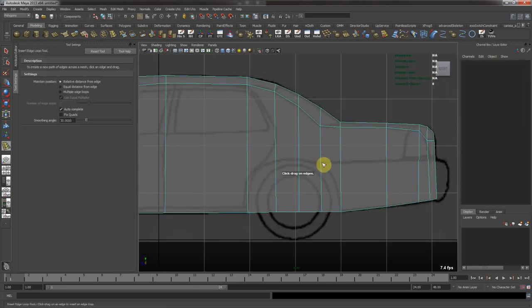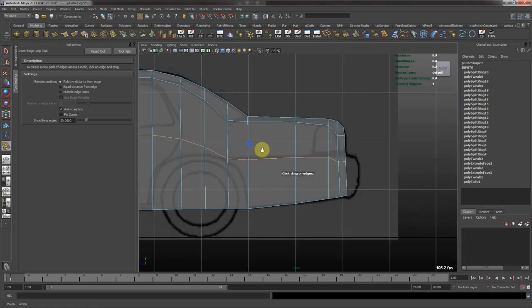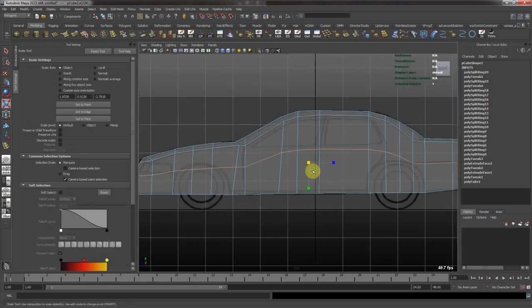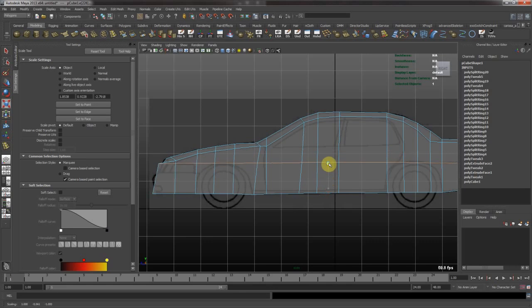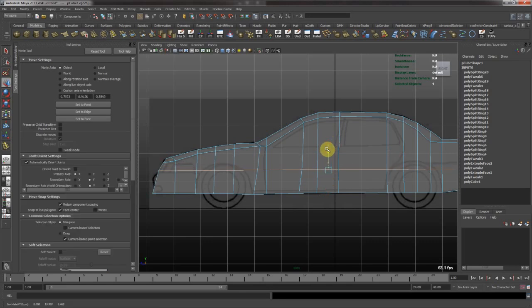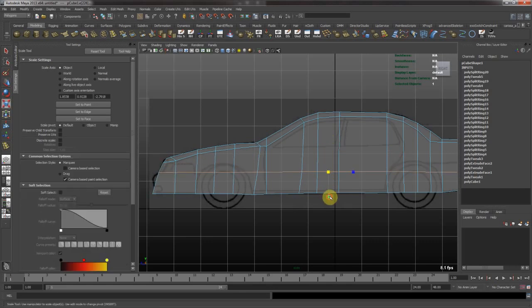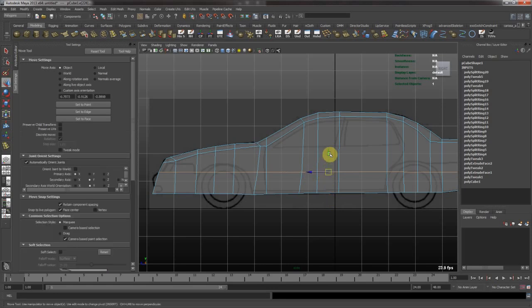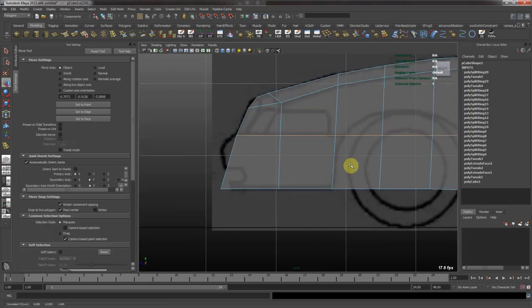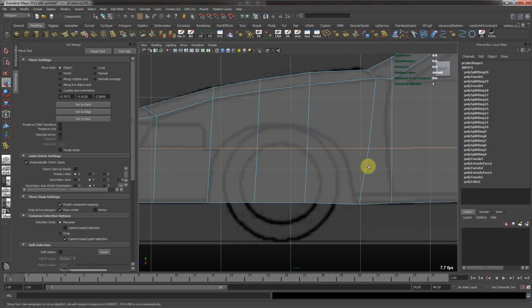Okay, let's insert the next one and scale this one down to be flat. This will mark this line.